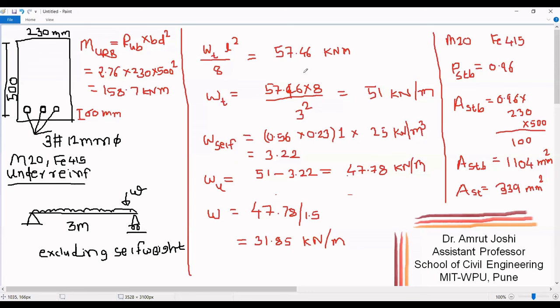So there are three ways in which we can show the section to be under reinforced. First way is its neutral axis at failure lies above the neutral axis for balanced section. Second way is its area of steel is less than area of steel corresponding to balanced section. And third, its moment of resistance is less than moment of resistance corresponding to balanced section. So with this discussion, we will conclude today's short video. Thank you.